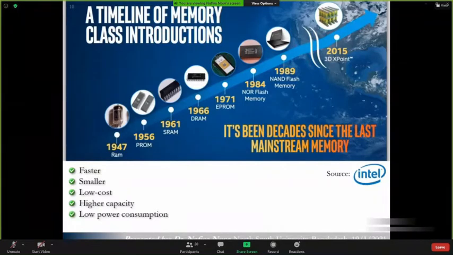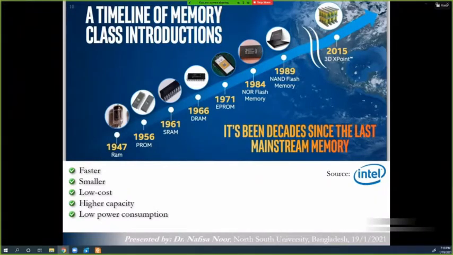consumption. In order to fulfill this growing consumer demand, the semiconductor industry has been improving the memory device technologies for many decades. Starting from the 1940s, various random access memory and read-only memory devices were discovered for different purposes. In order to understand their roles in a typical computer, let's take a look at the memory hierarchy of a computer device.